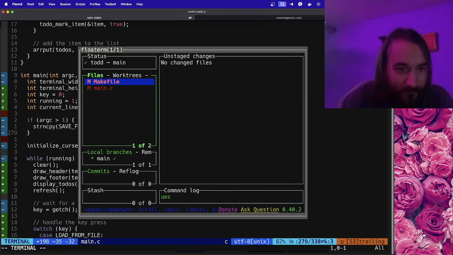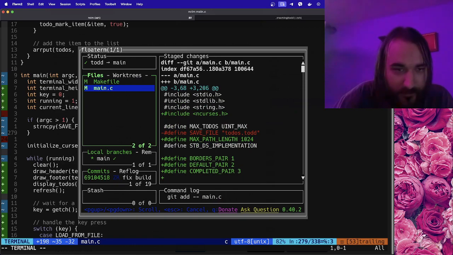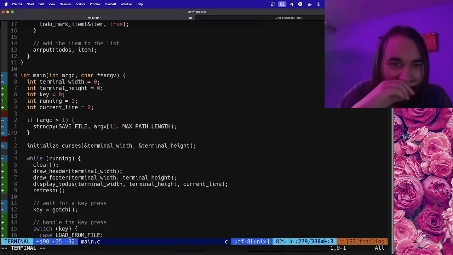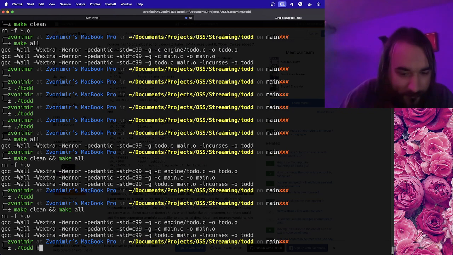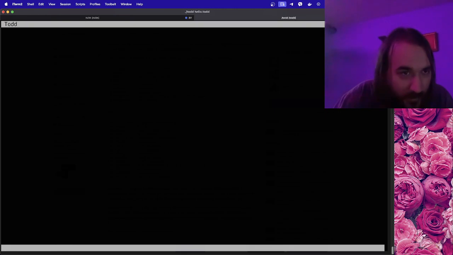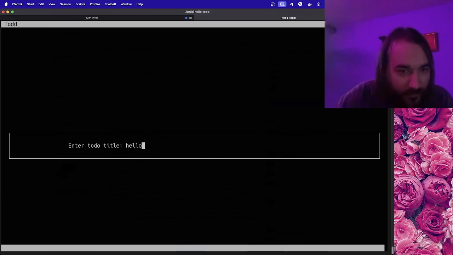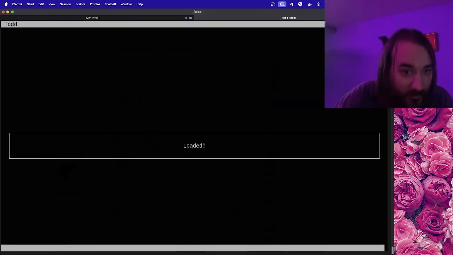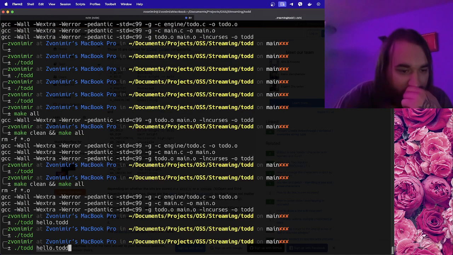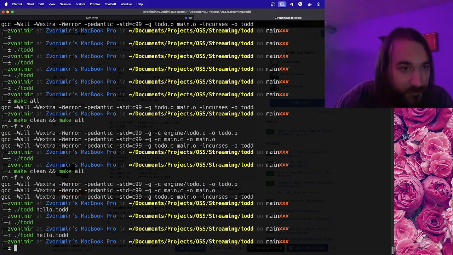Well, actually, let's just commit this. I'll commit afterwards actually. So basically hello.todd, hello saved, and now if I do something like this, it should load from the default file, and this should, okay, cool.